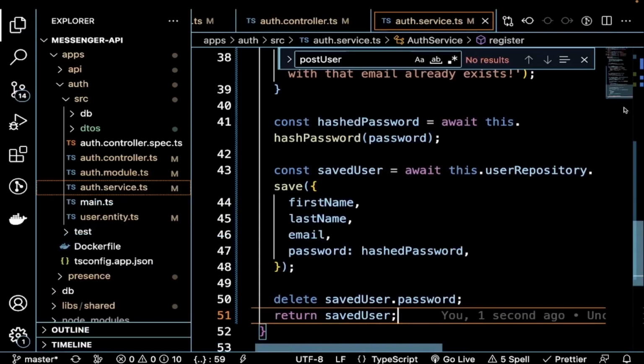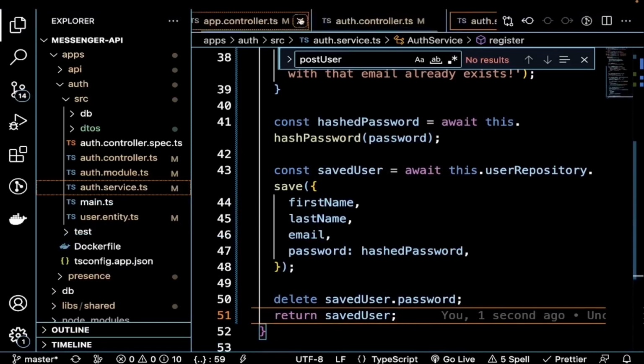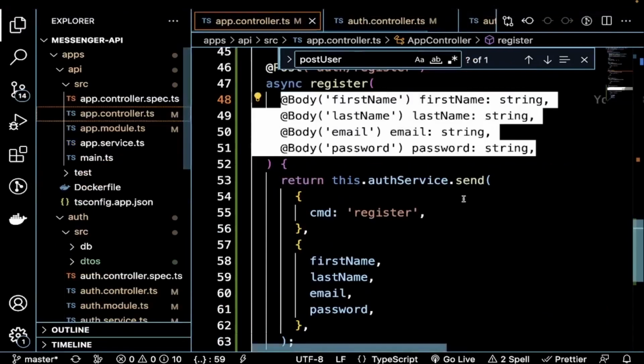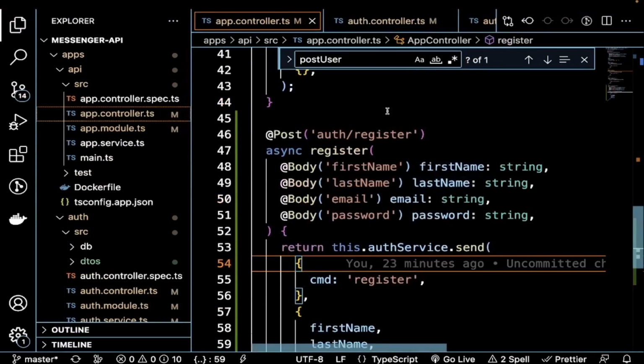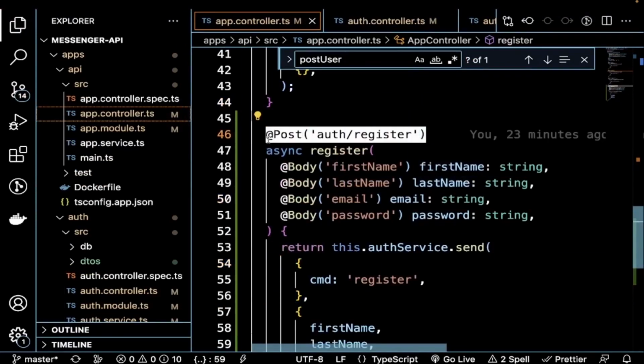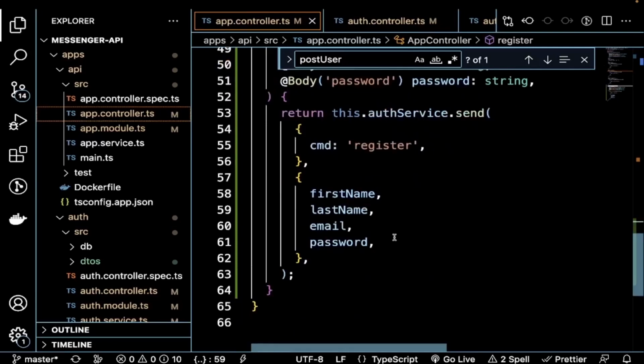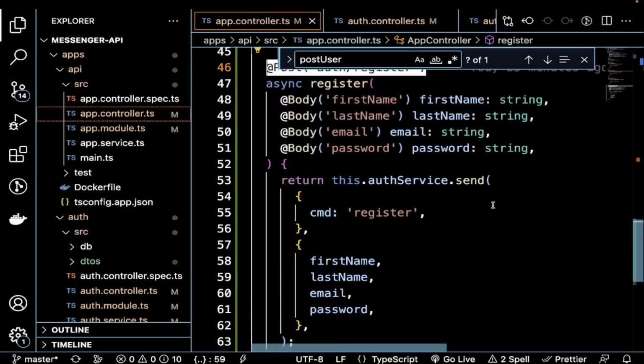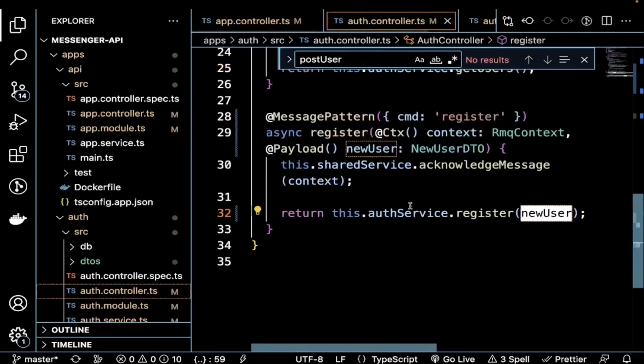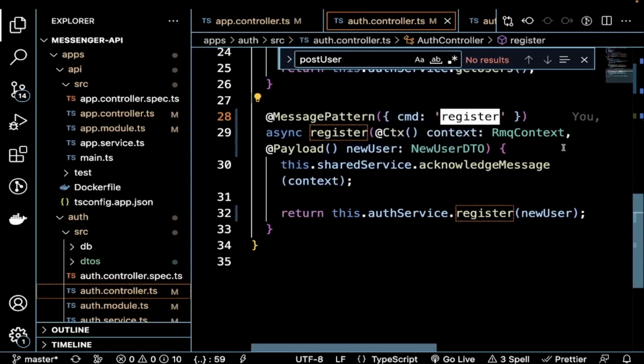So let's take a recap of what we've done here. In our API gateway, we've exposed the HTTP endpoint for the auth/register endpoint, and it's expecting the first name, last name, email, and password. This will call our microservice, our auth service, and it's going to look for that register message pattern command.